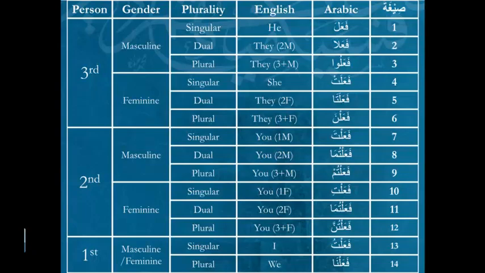And now you can see the entire table. And let me just do it for you. Fa'ala, fa'ala, fa'alu, fa'alat, fa'alata, fa'alna, fa'alta, fa'altuma, fa'altum, fa'alti, fa'altuma, fa'altunna, fa'altu, fa'alna. And you should be able to do it from memory. And try to get that ready for the Wednesday evening session. Okay, so what we gave you was the model pattern plus the endings for the past tense active voice.